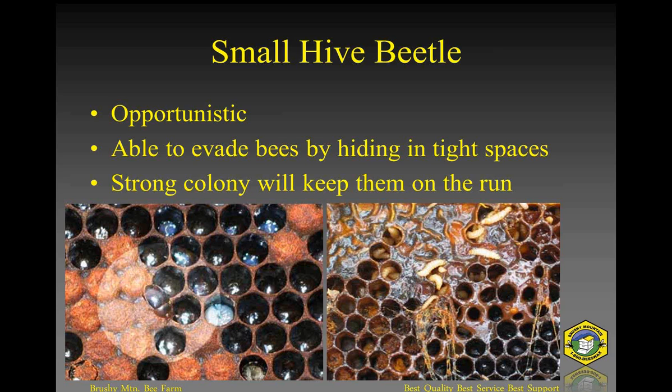And if you've seen hive beetles, they're exceptionally fast, and they blend in very, very well against the dark comb. You can see a beetle here against some dark comb. They dive down into these cells and basically disappear from sight. And they try to evade the bees by hiding in small little nooks and crannies where the bees can't get them and can't chase them out of the hive or corral them into a propolis jail.